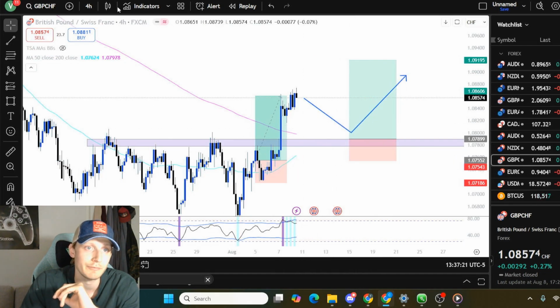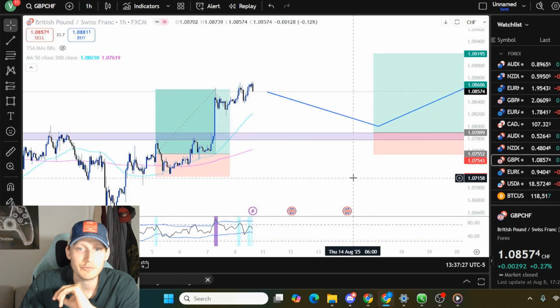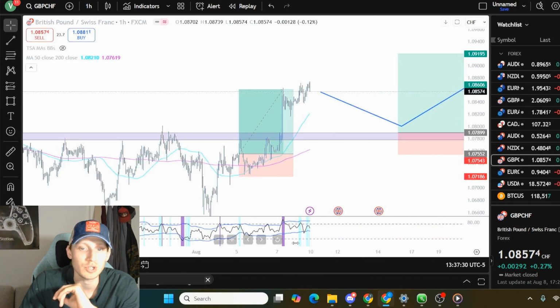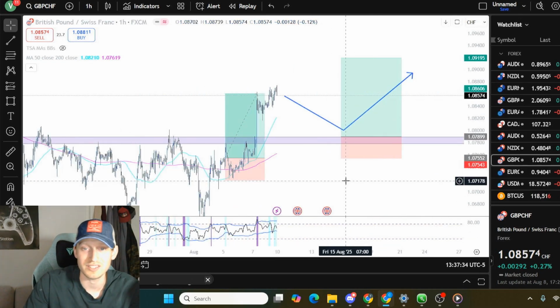Again, this is the 4 hour time frame. If we go down to the 1 hour time frame, yeah, we have a shark fin for sells right now. But if this flies down here, we might have a nice shark fin for buys down here as well, which will just be another added confluence onto this.